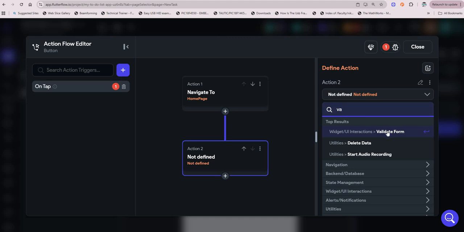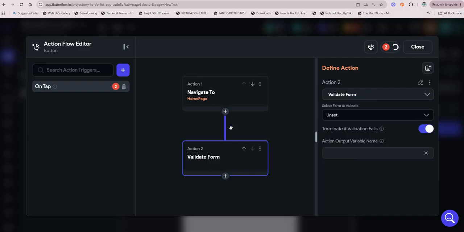We want to capture the data from the validation form first. So by right, is this sequence correct? When you press the button, you go to home page and then you validate form. Nope. You actually have to do the form validation first.